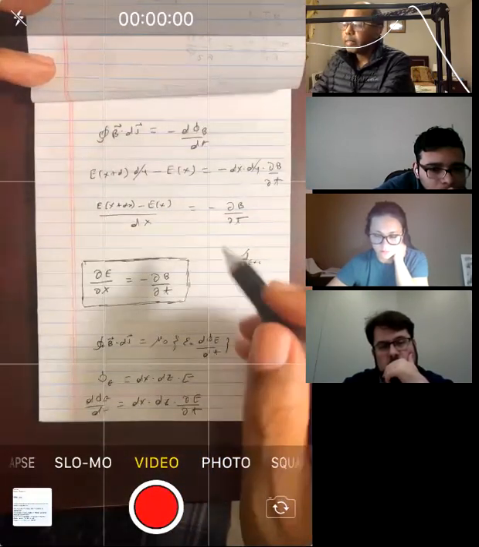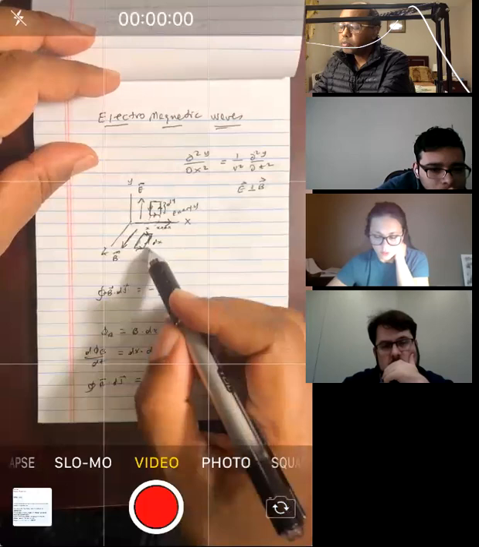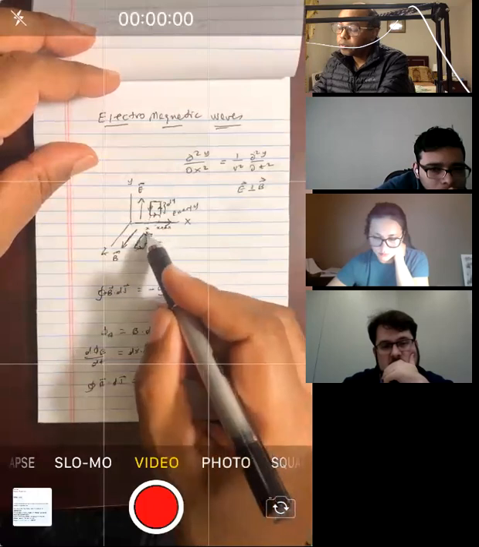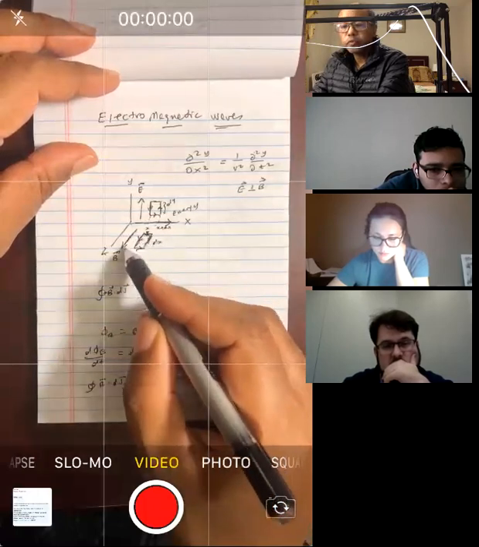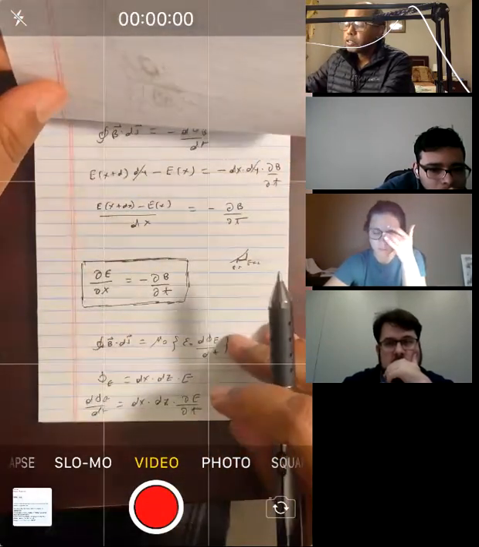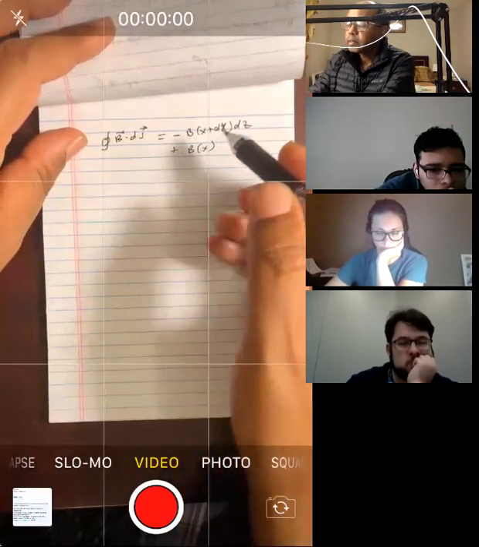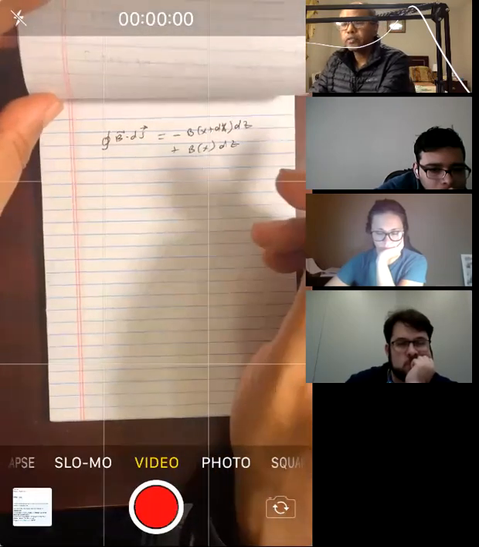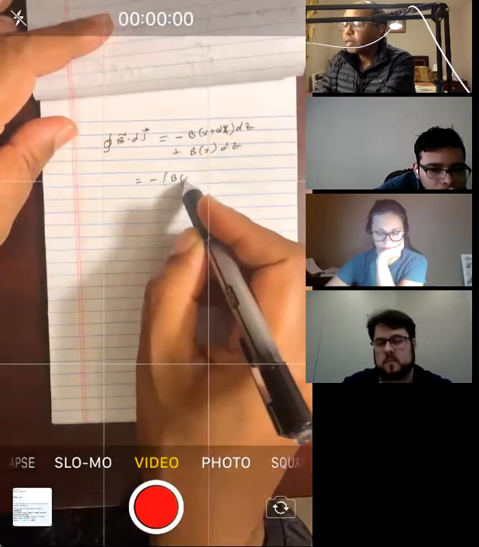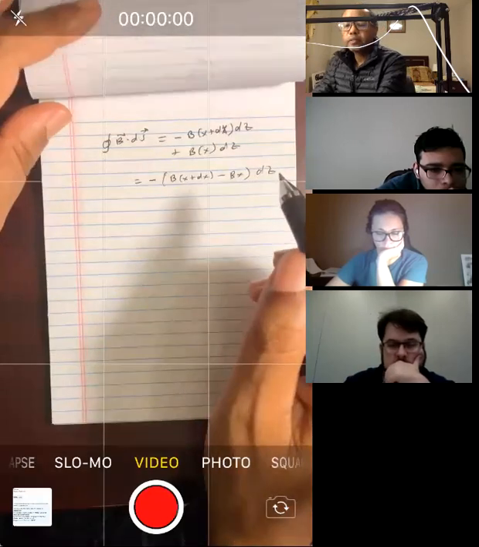Okay, the path is dz over here. This is dz, this is the axis. And then since the magnetic field and the displacement are opposite, we get a negative, right? Over here, we're going this way, in the direction parallel to the field. So it's going to be positive, and the magnetic field is the magnetic field at x, okay? So we have this plus B at x, again times dz, okay? The same path over here. So let me write it this way, the negative of B at x plus dx minus B of x times dz. Okay, that's this integral.